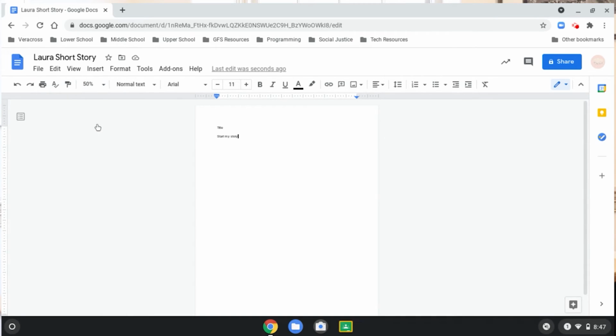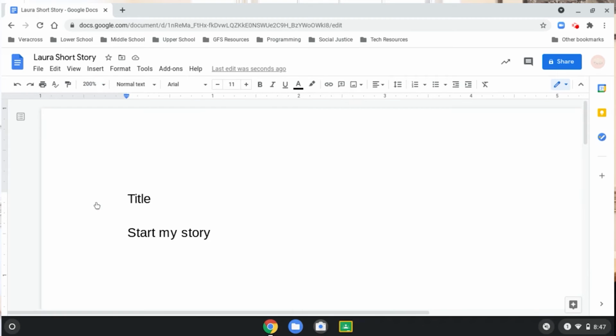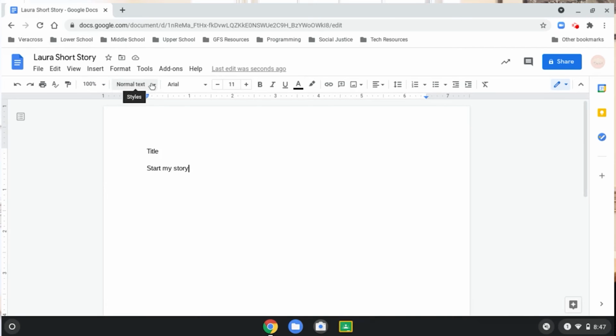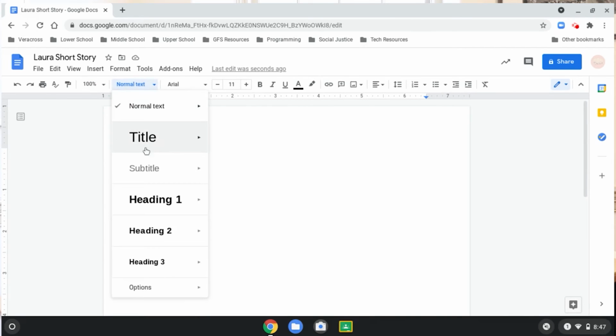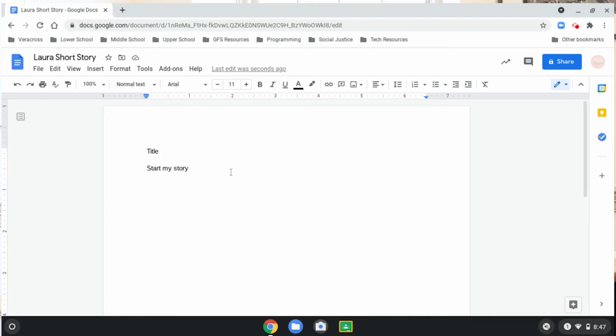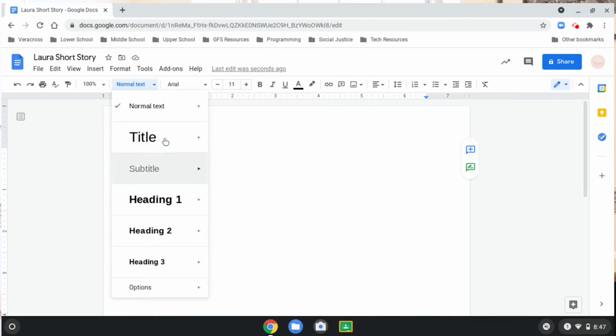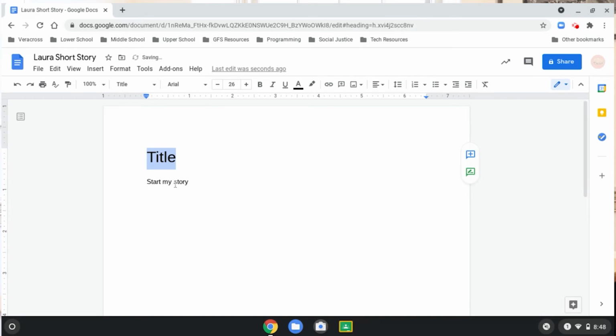This is our zoom right here. We can go really far out so that you can see the whole page, or really close so you can see your text really clearly. I like 100% there. These styles are styles that Google kind of set up for us. This is, again, the formatting idea, how the text looks. So you can see there's one that says title. So maybe I could highlight my title and have Google give me a format that kind of looks like a title, right? That looks like a good title format.